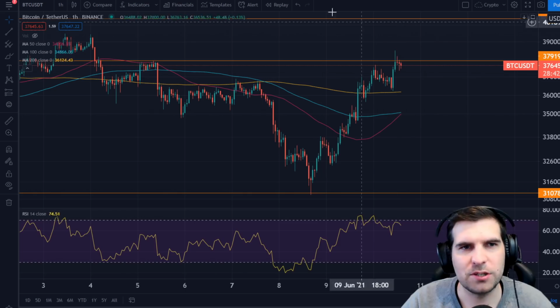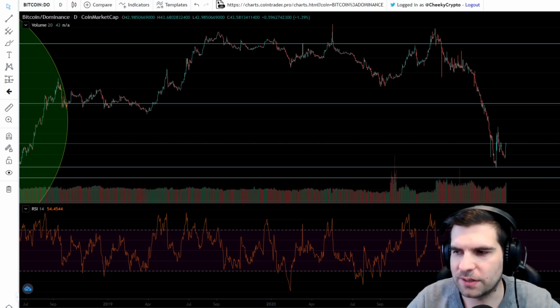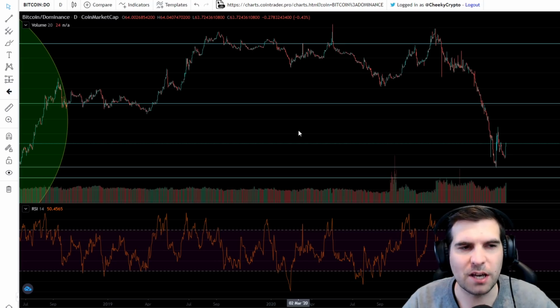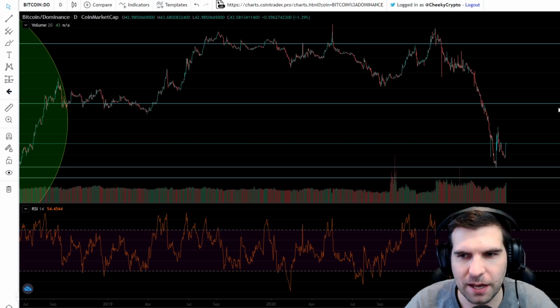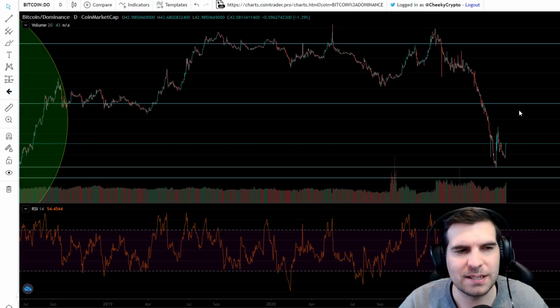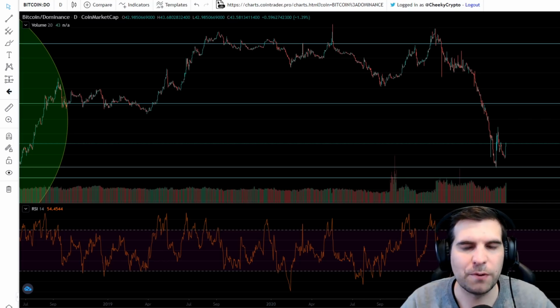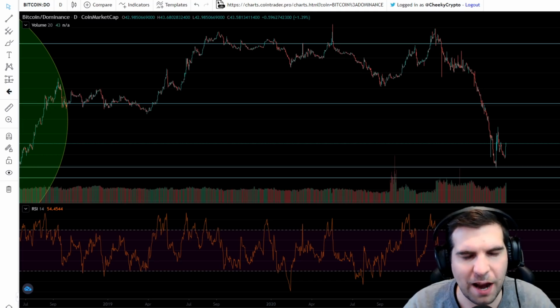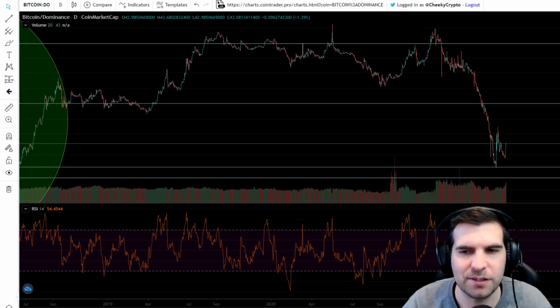So what we're going to do is also just jump into Bitcoin's dominance here, and we are expecting Bitcoin dominance to actually rise up towards that 50% area there. And once we're up here, we are expecting this thing to get some sideways traction before potentially moving a little bit higher before those altcoins really do go parabolic, bringing Bitcoin's dominance down to those lower areas.